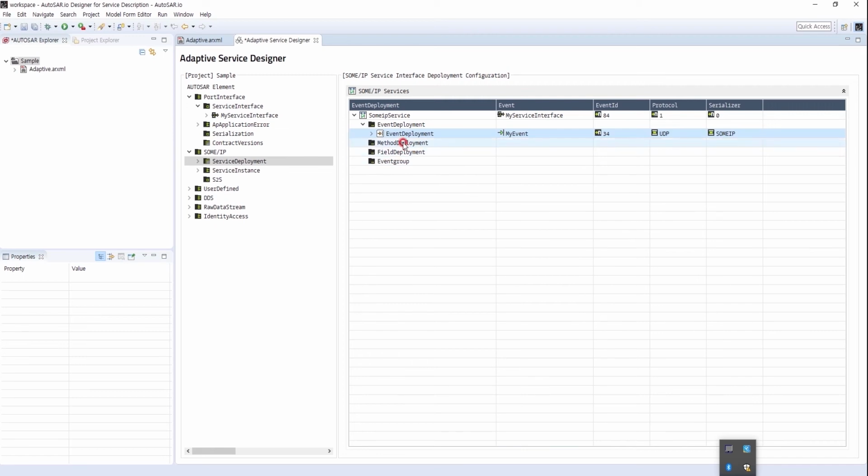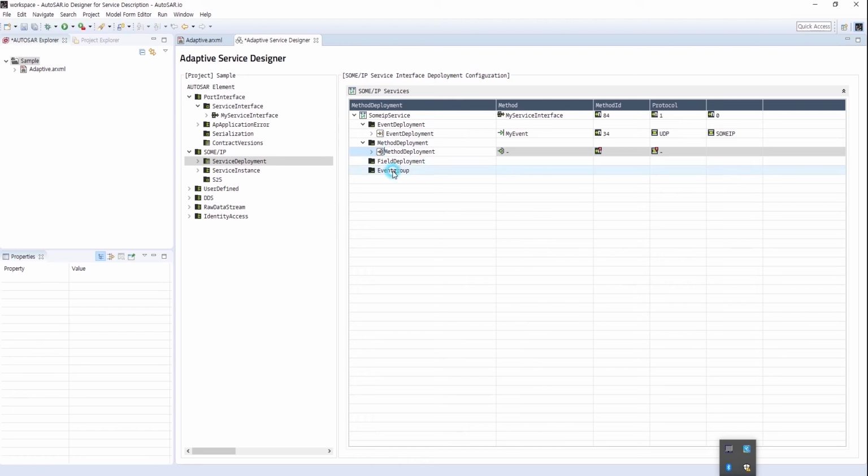Next, I will add method deployment. I have created two methods, so I will apply them here. The first one will be named as FF method deployment, which refers to FF method.